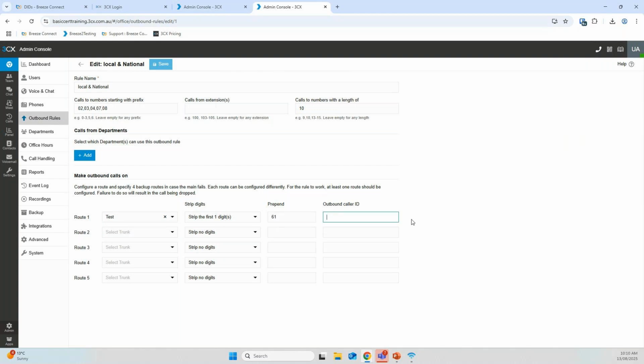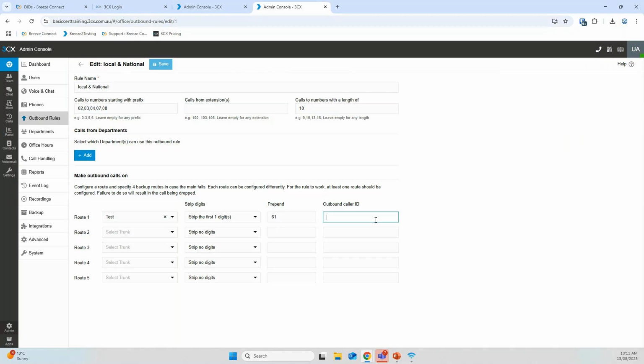When you're making a call from a user, the trunk will override the caller ID on the user level. And when it goes through the outbound rule, if there is a caller ID C on the outbound rule, it's going to override A and B directly, so it's going to send the call from there. So the priority order is the user level as the least, then the trunk level, and the outbound rule as the most. Basically, that's the hierarchy of the caller IDs.